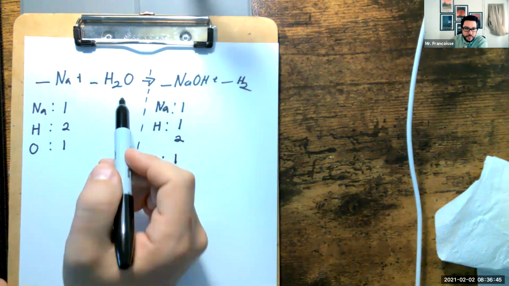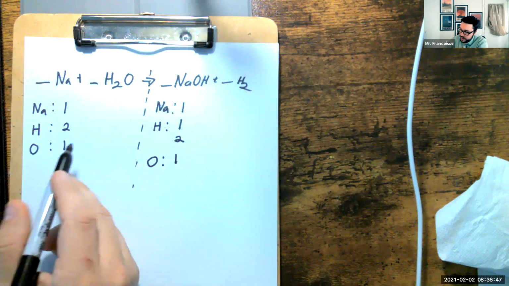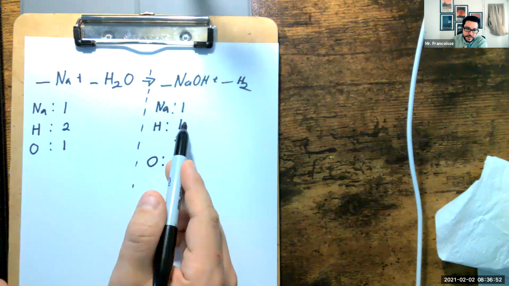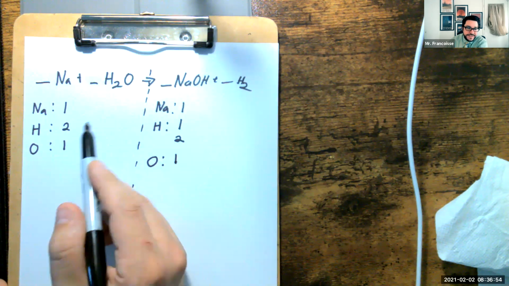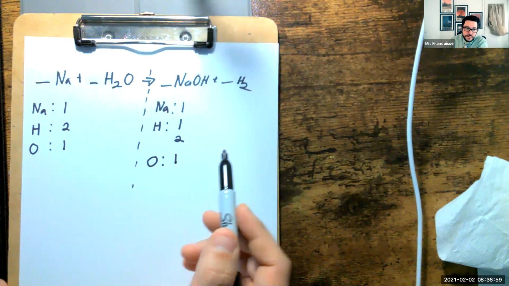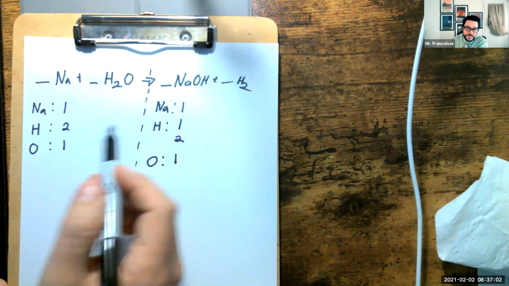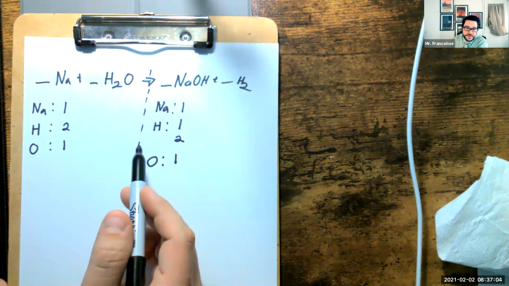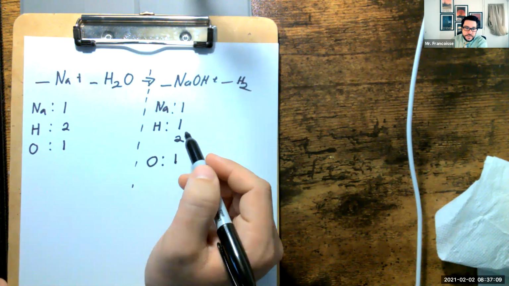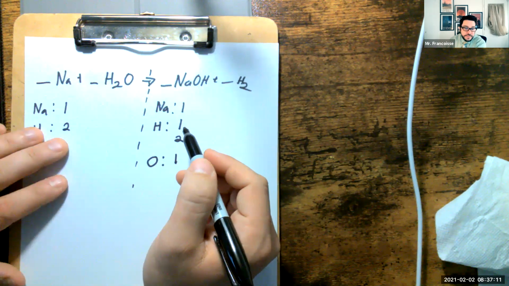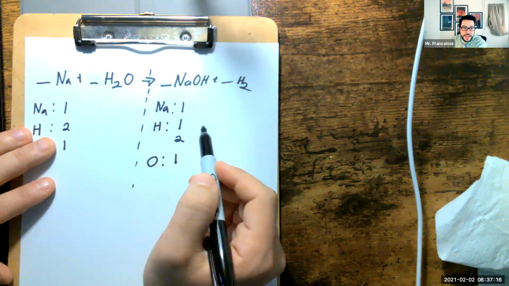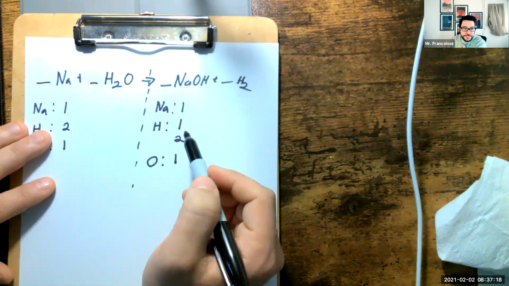So if we look, 1 sodium, so that's fine. 1 oxygen, that's fine. 2 hydrogen, but you have the extra, which means we have 3 and 2. This is not balanced. So we try to balance sodium, we try to balance oxygen, they're already balanced. So here's our question, right? We need to make sure that both sides of this equation are the same. Well, this doesn't work, right? Because this is 3. We can't make both sides of this 3.